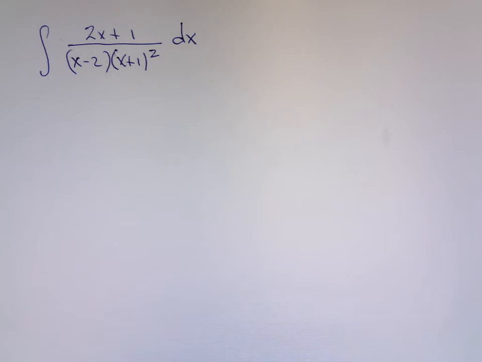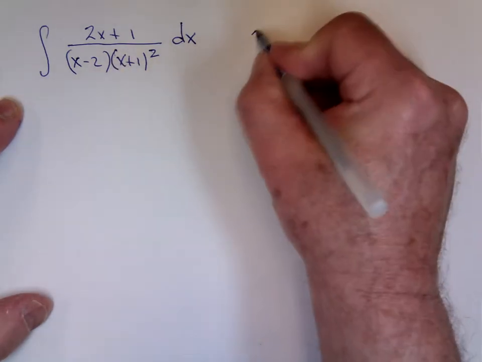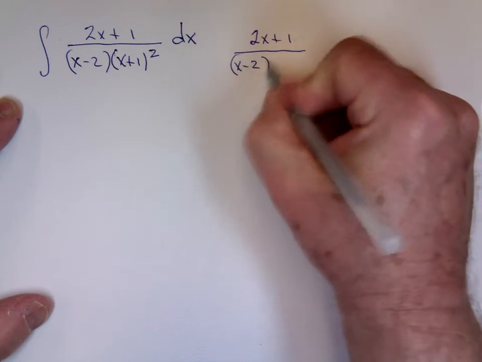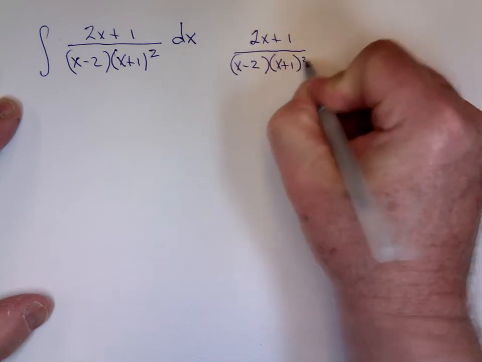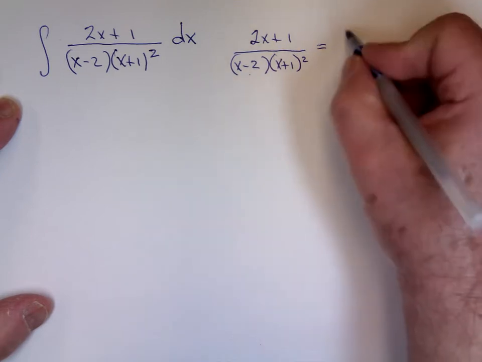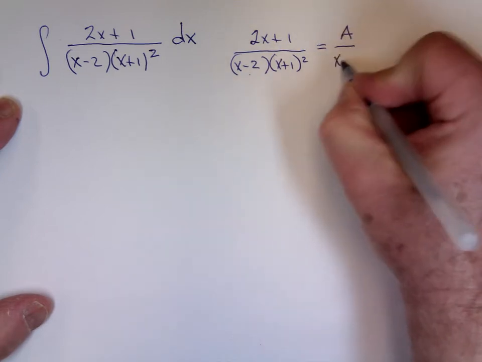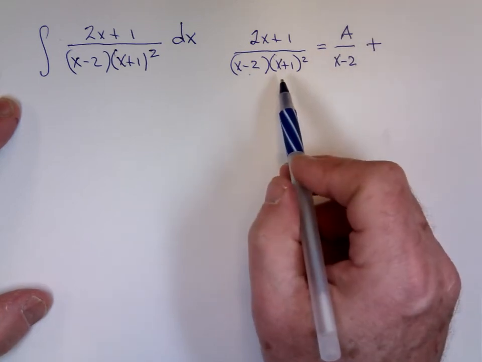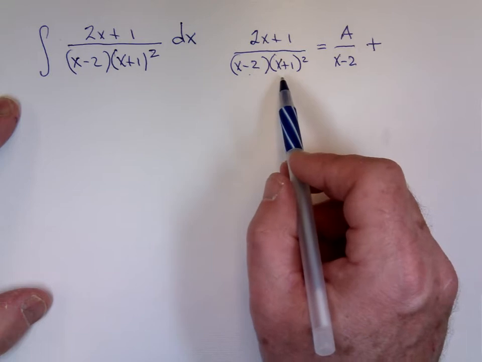Now, we're still going to take this, resolve it into its constituent fractions. We're going to use partial fractions. Here's the original. I'm going to have an x minus 2 as a possible denominator. It will get a constant. But because this is x plus 1 squared, it's a repeated linear factor. It's called a repeated linear factor.